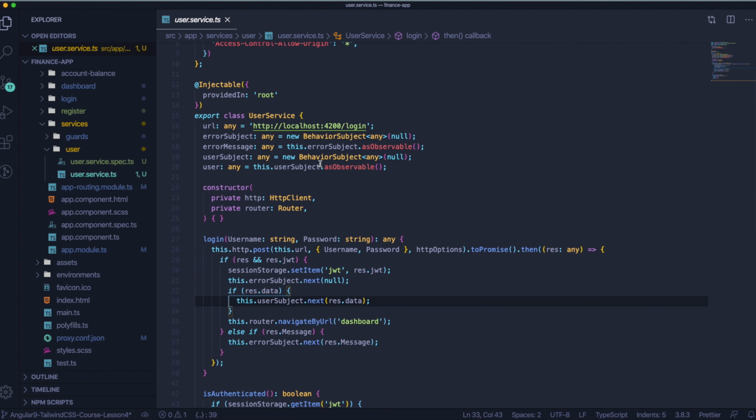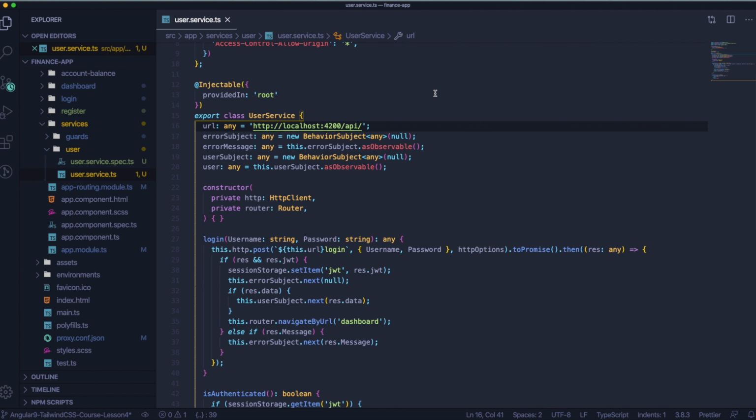Just before this, we will change the URL here, because now it's going to be API, not the login. And we need to make a small change inside this login, because we will pass here the end of our URL. So we want this URL to be variable, and then we want to add this login. And here we just need to finish this API.